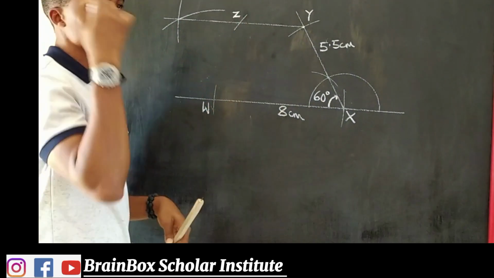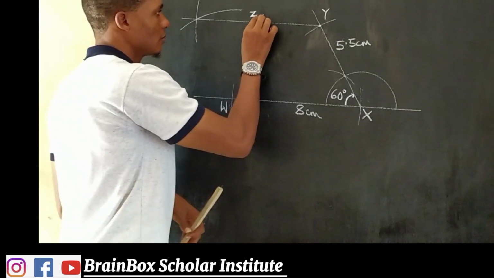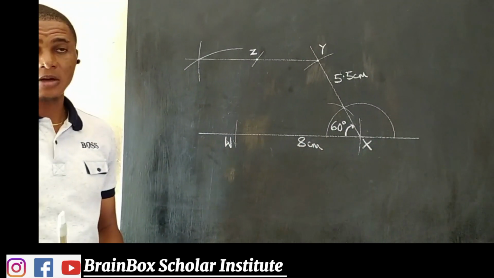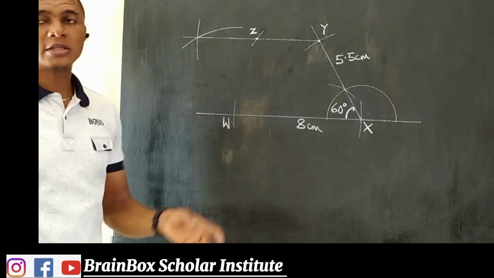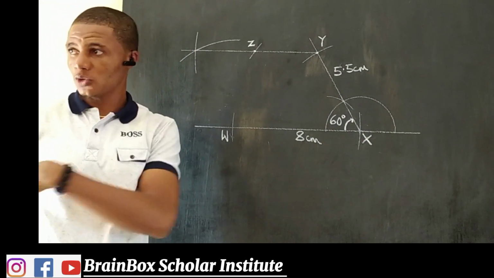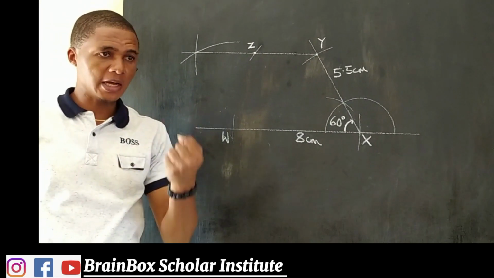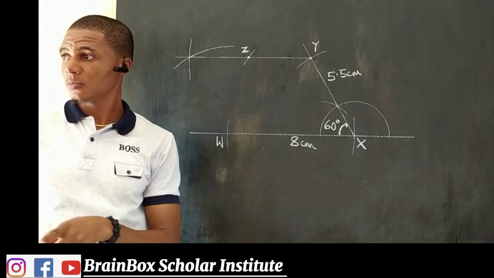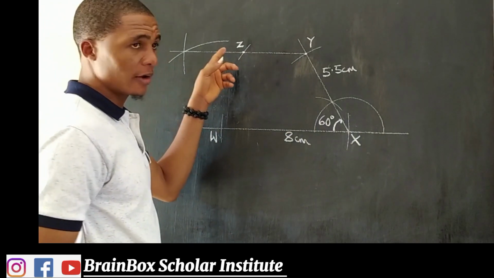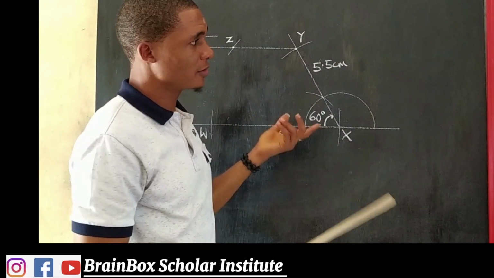So here becomes my Z. Are you following now? Yes. So this is my Z. Now this is a diagonal cutting. Anytime you are given a particular side that does not correspond with the shape, it shows diagonal cutting. Are we following now? Yes. So I have to go diagonal and cut. Now, what's the next thing?